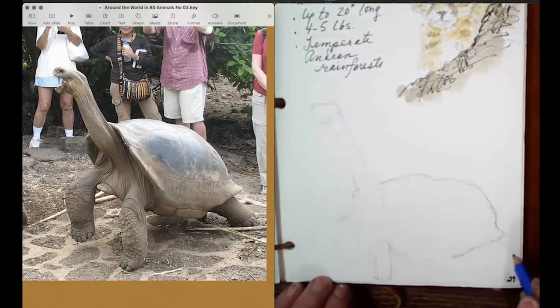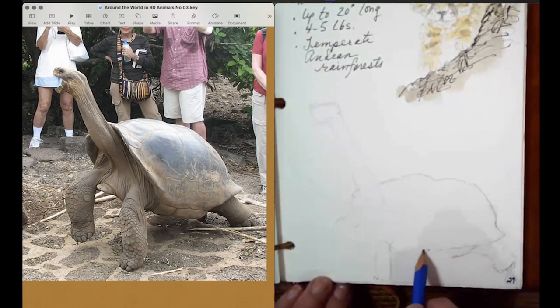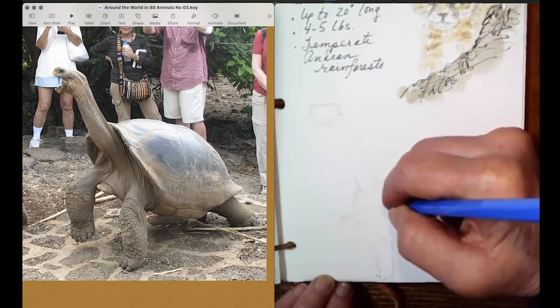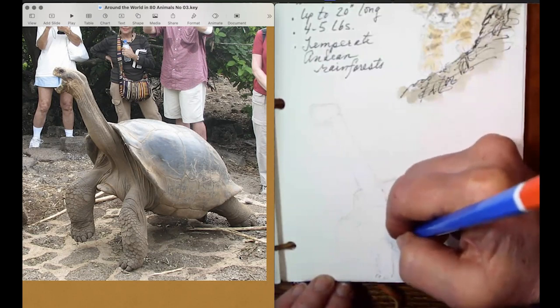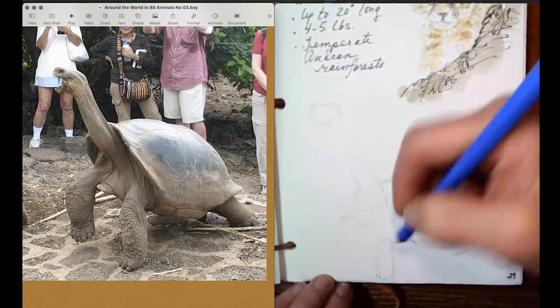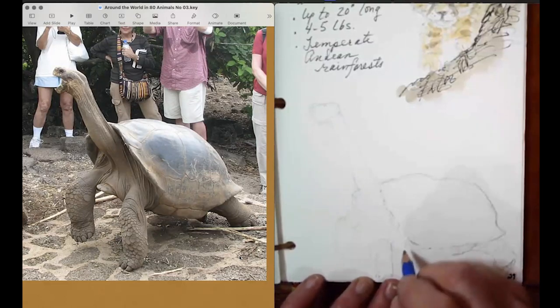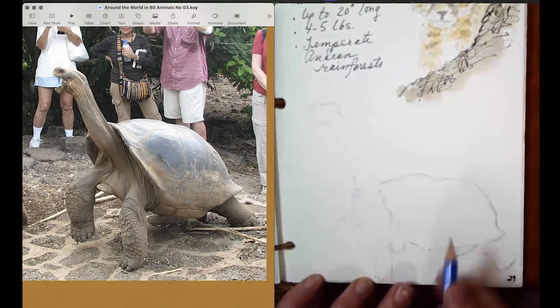And it's really just a blocky shape here. Got his toes. Then, don't worry too much about super details here. I'm going to do kind of a dotted line here and then showing where the shell comes down, as it sort of blends into, you've got the folds of the body here and the shell coming around.